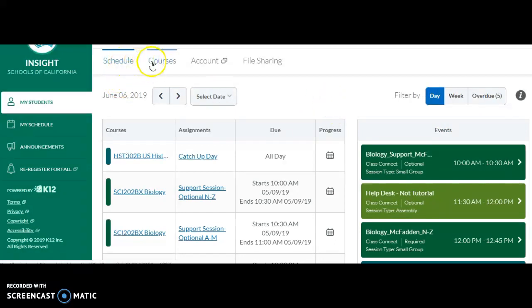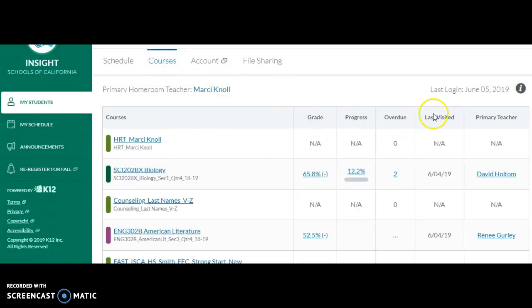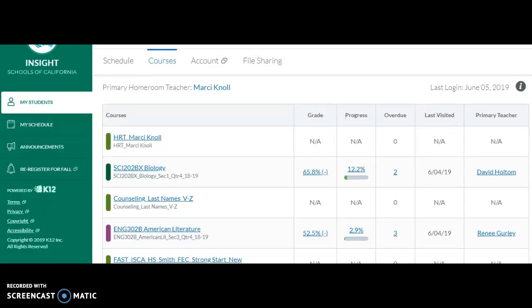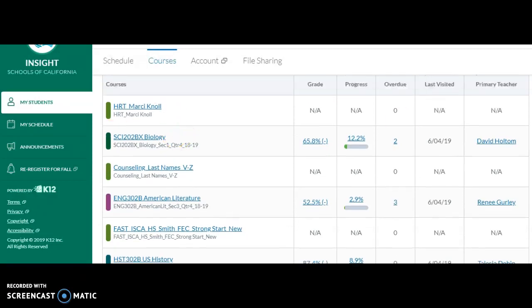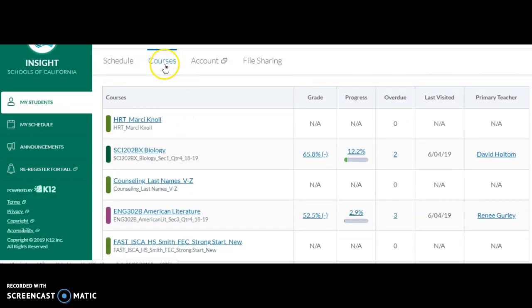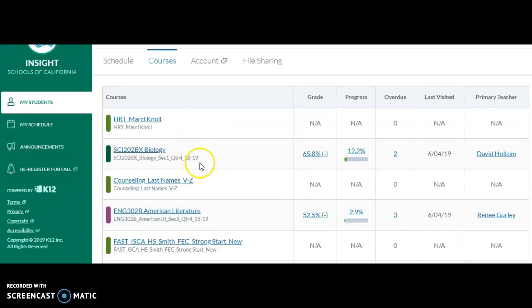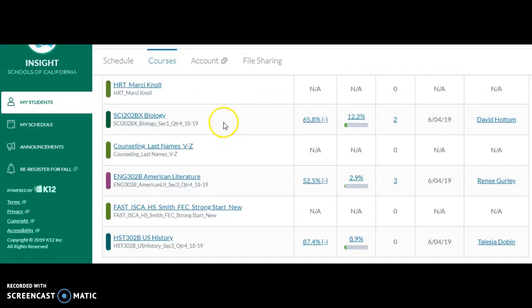And let's go over to the other tab that says courses. This gives you, as the learning coach, a really easy overview to see where your student is at in their course. So this lists our courses here. Again, I clicked on this toggle courses and it's going to list the courses. And HRT, that means your academic advisor. It's not a course, but it's going to be listed under courses. So focus on their main three courses that they have.